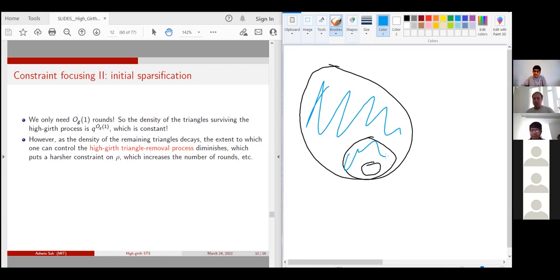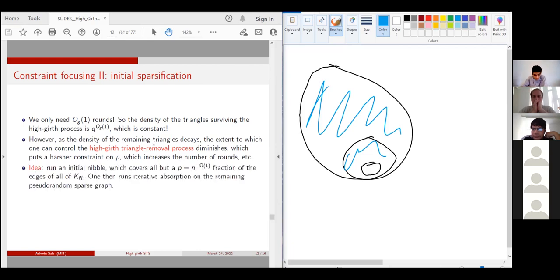And the way we do this is by initially sparsifying the graph and then running iterative absorption only on the sparse remainder. And it turns out that when you run iterative absorption with this high-girth triangle removal process on a sparse remainder, you don't get this constraint focusing issue anymore. Although that's not completely obvious to convince yourself of, there are good reasons for this to be the case. The idea is that realistically, in a typical actual high-girth Steiner triple system, every triangle is just going to look like it came from some initial nibble, whether it's bad or good in some sense, or whether it has extensions to annoying configurations. It should just look like it came from a single initial nibble, not multiple tiered nibbles that are focusing on each other. That's an artifact of the way that iterative absorption focuses in on itself. So we want to remove that focusing effect from the actual heuristic that really should exist.